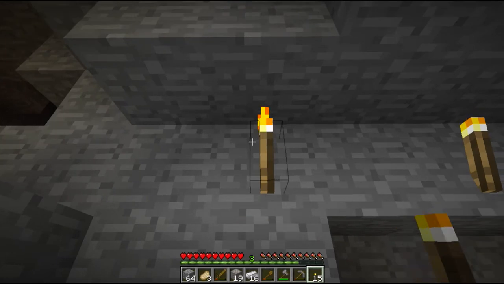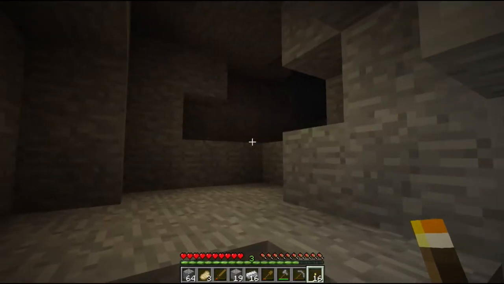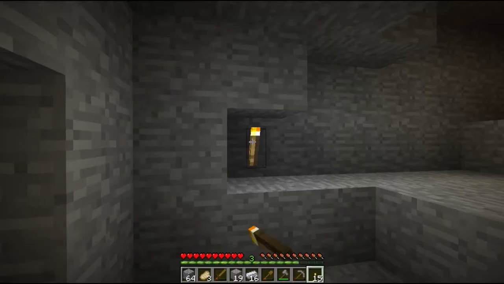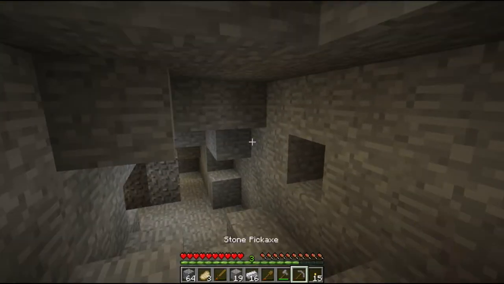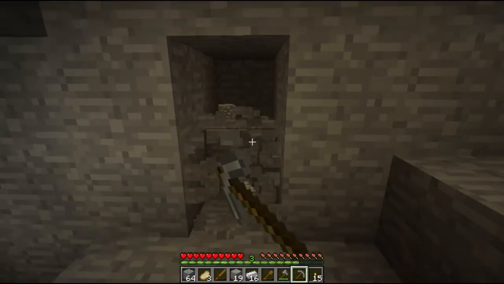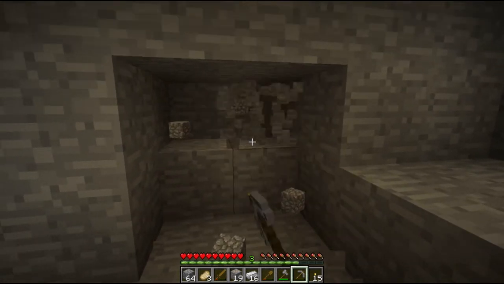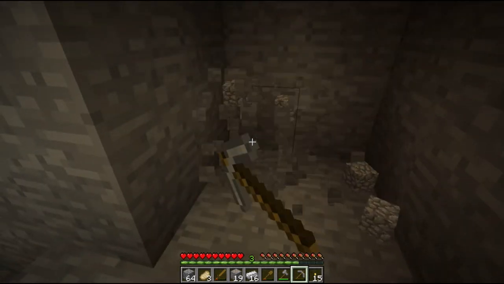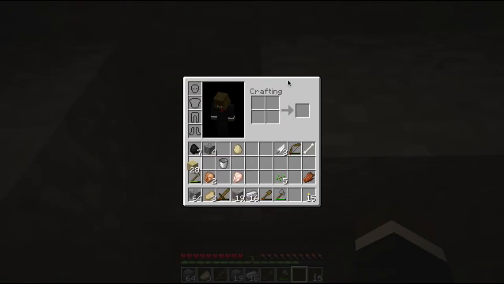Oh, why did I place a torch there? That's not good. There we go. Take that back. All right, so it continues up there. But you know what I'm going to do? I'm going to carve out this part right here. There's a hole right there. I'm going to carve out a little area so I can see what's going on. See if there's any extra little hidden stuff down there. Oh, and I broke my pick. So you know what we're going to do? We're going to make ourselves another one.